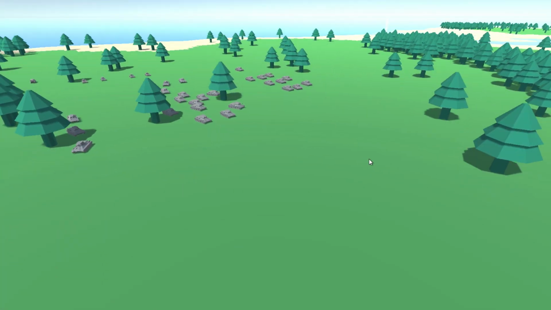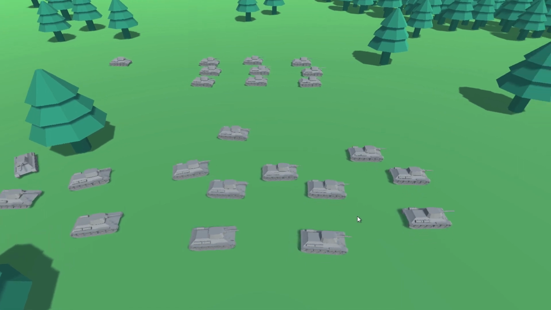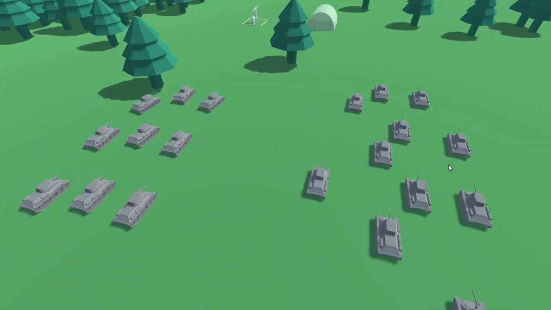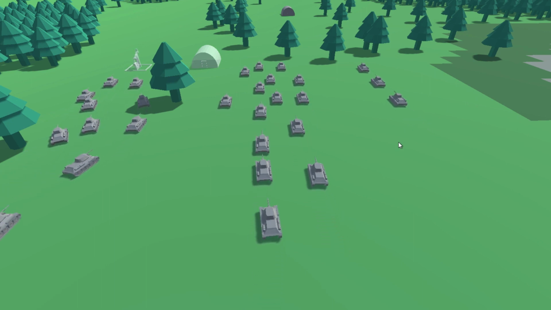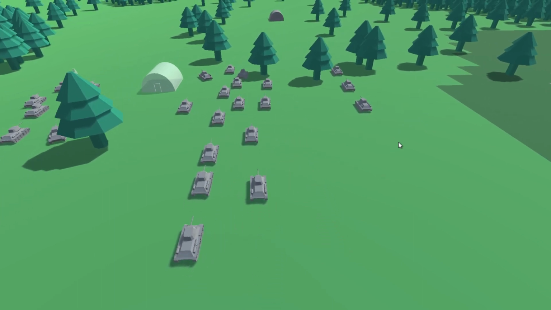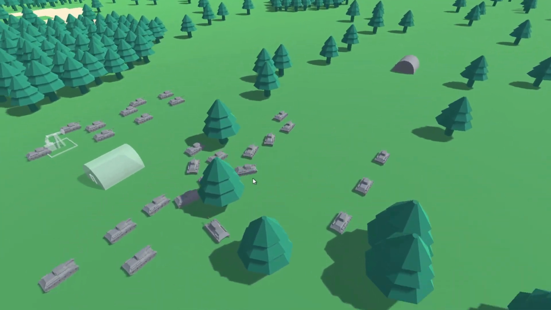Today we're going to be talking about Boids. I don't know how common it is to use Boids in regular games, but I ended up using it for mine because it was a neat, easy little solution that looks neat, I thought, and it scaled pretty well. So that's what I'm going to be showing you how to do today. If you haven't watched that steering behaviors video, go watch that now.